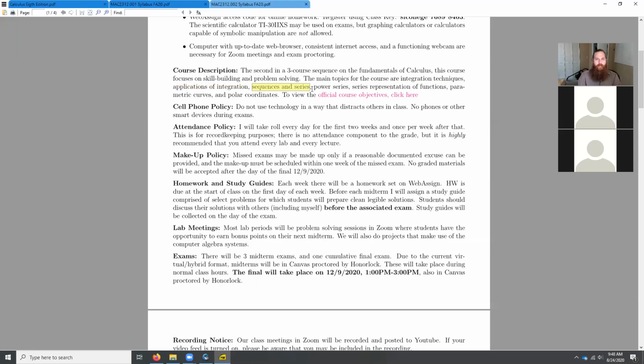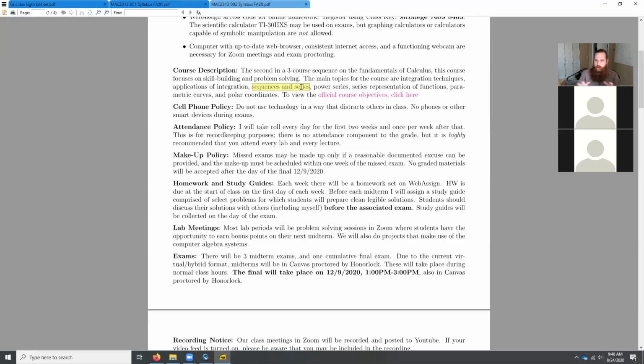We're going to talk about sequences and series, and this is the part of the class that most people start getting scared of, sequences and series, because we're not talking about continuous functions anymore. It's kind of a departure from what you're used to in your algebra and calculus classes.